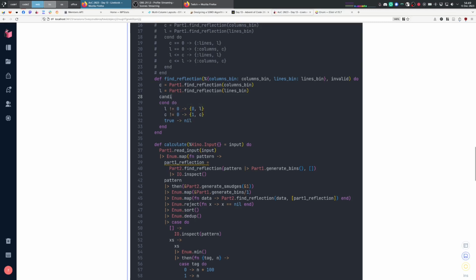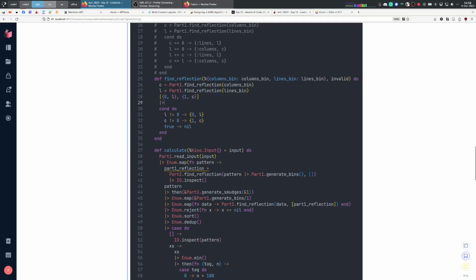So now here we have candidates. It's going to be 0 and L, 1 and C. So these are our candidates.